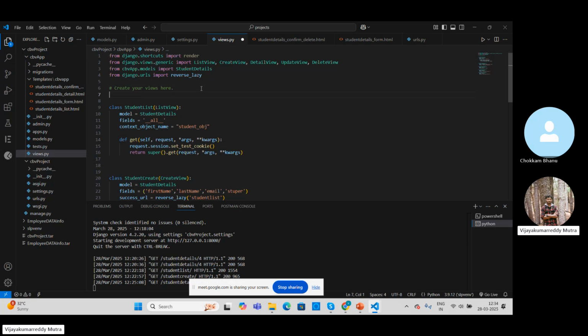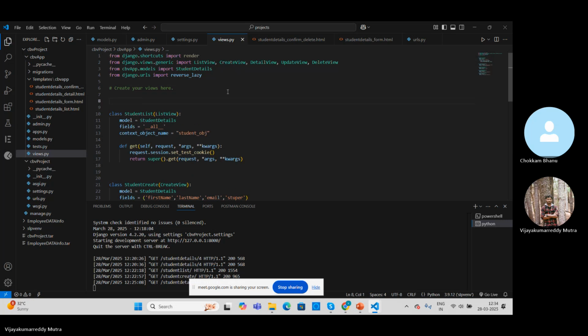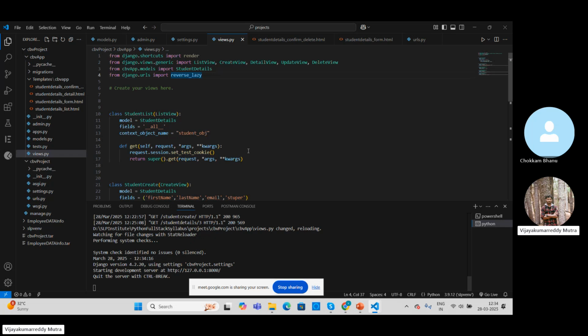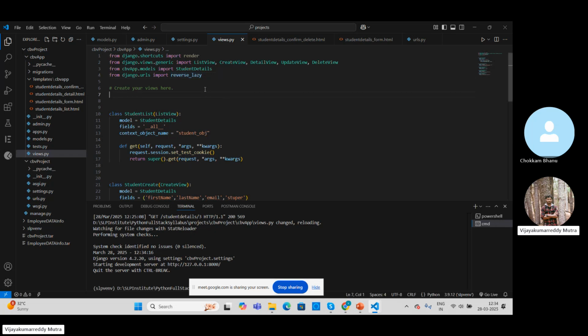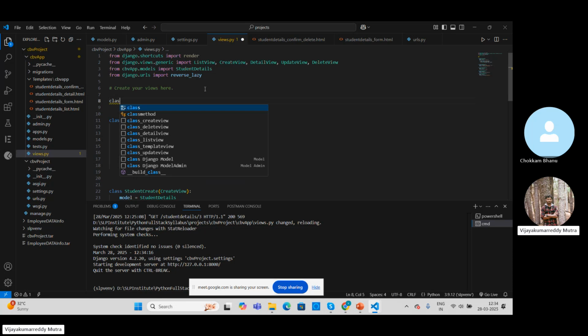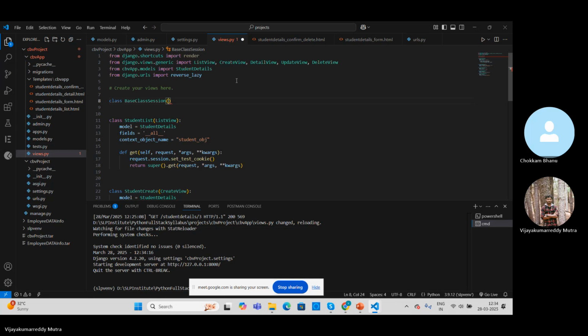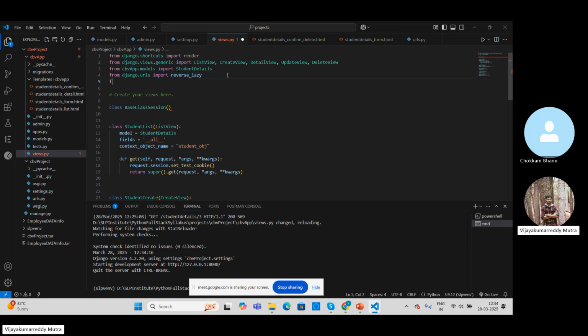So first of all, to work with that, we have to import a few things, guys. Okay, let's try to import those things. I'll just stop the server. I don't want to run this every time. So here, I'm just going to create one class, guys. Base class session, I'm just giving it like this. Any name you can give. Here we have to import one main thing, guys, that is View. That is the view name we have to give. From where? From django.views only. Import View, this View we have to import. Let me show you what it is used for. Now I just inherit that View.